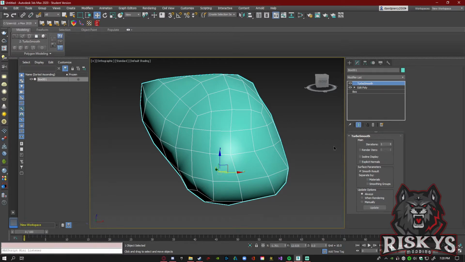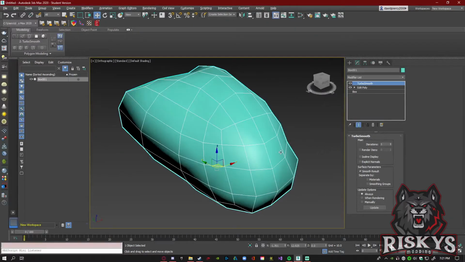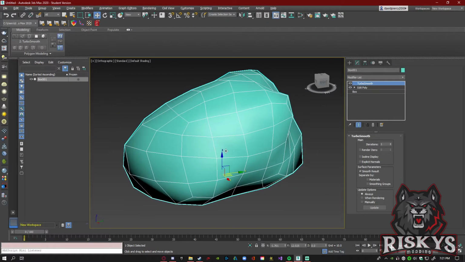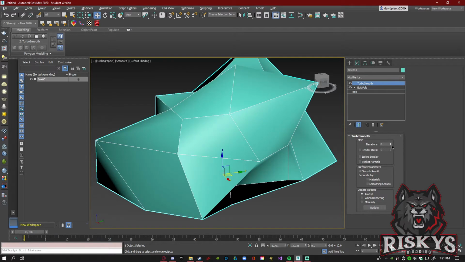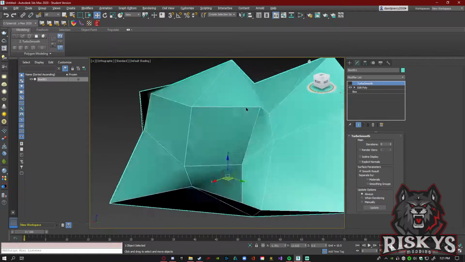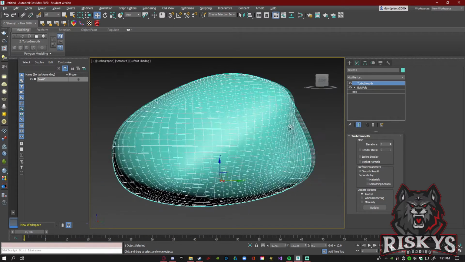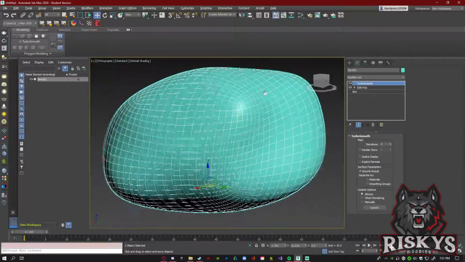Now we have a Turbo Smooth iterations of 1 right here, which says iterations. You can raise and lower this, so at 0 we're at the base mesh that we had, and then raising the iterations further increases the amount of polygons that we have in the model.